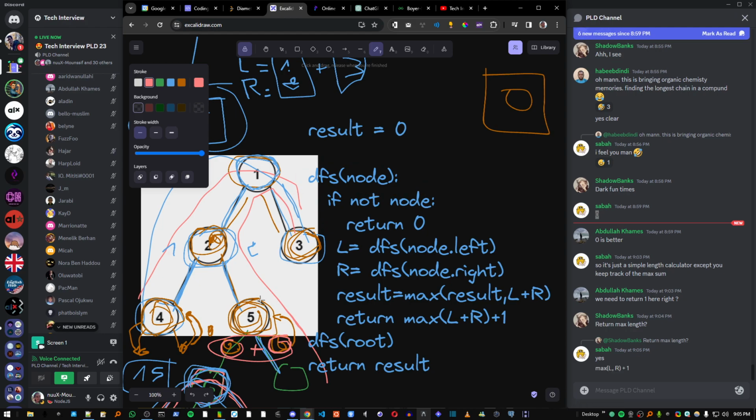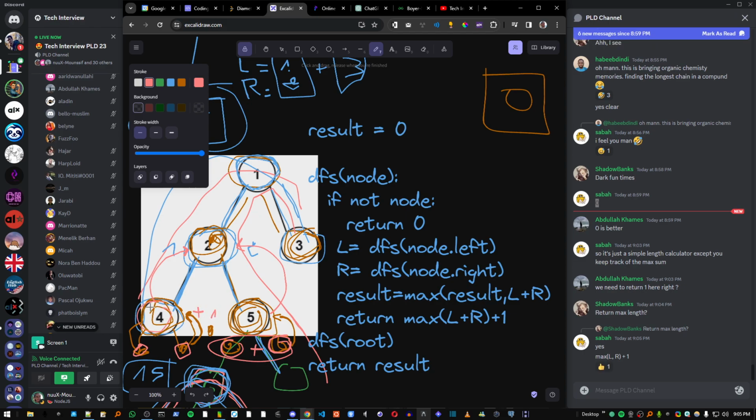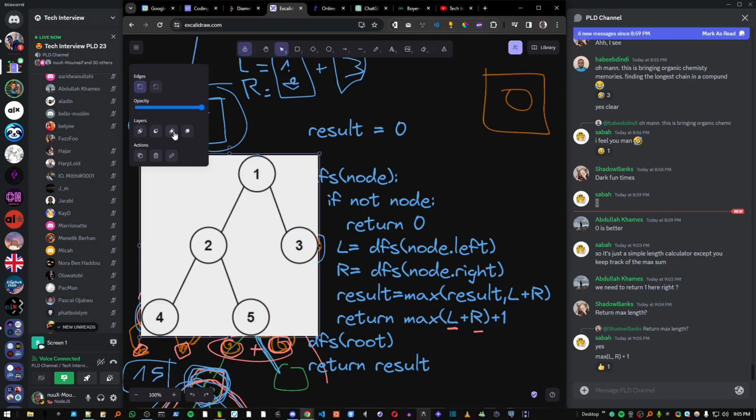So for example, this is going to return at this at some point. This is going to return at this at some point. Now, this 4 has 0 coming from left, 0 coming from right. It's going to add 1 to it because itself is 1. It's going to return it to this. So it's going to return the left, which comes in 0, and the right. Let me put it like this. 0 from here, 0 from here, 0 plus 0, the max of it, plus 1. It's going to return it to here, 1.